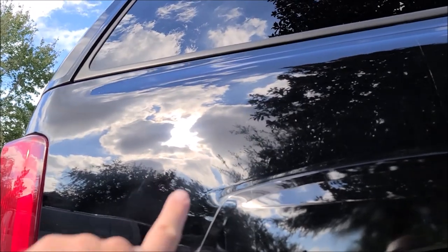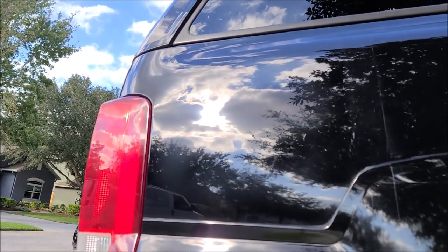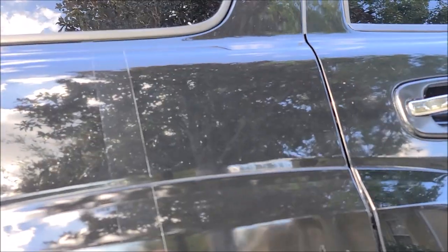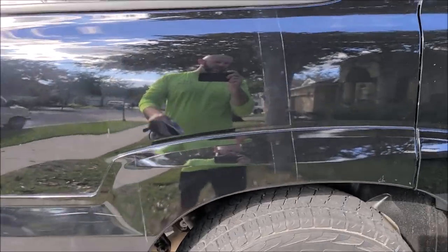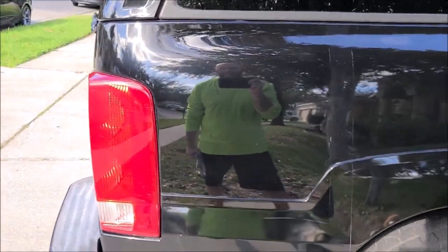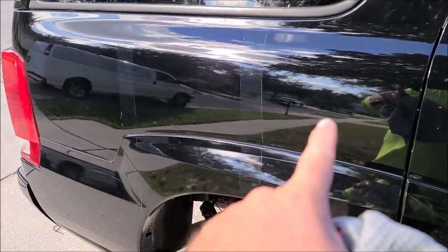There's a little haze left there — it's supposed to do that, it's a heavy-duty compound. But a quick polish with the new Smart Finish or Universal All-in-One right over top of it, no problem, and you get stellar results — amazing gloss, clarity, depth, all that cool stuff. So those are the three One System polishes. They just do a great job.